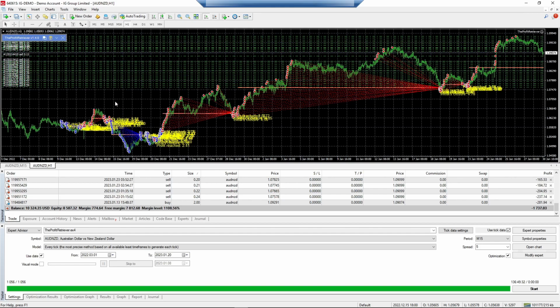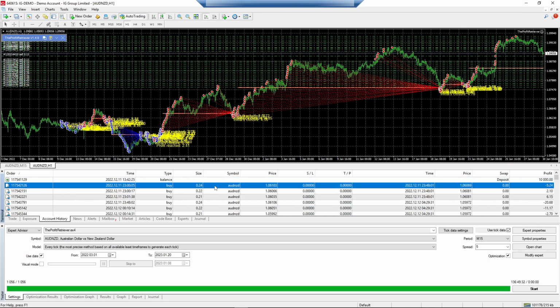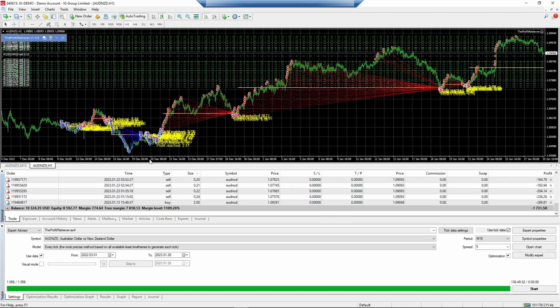It's not available on the copy link, and obviously you can already see why. This was set up almost 2 months ago, so on the 9th, 11th or 12th of December, I believe. Let's see, a deposit of $10,000. And then the first one was set, okay, on the 11th of December in here. And since then it has been trading.